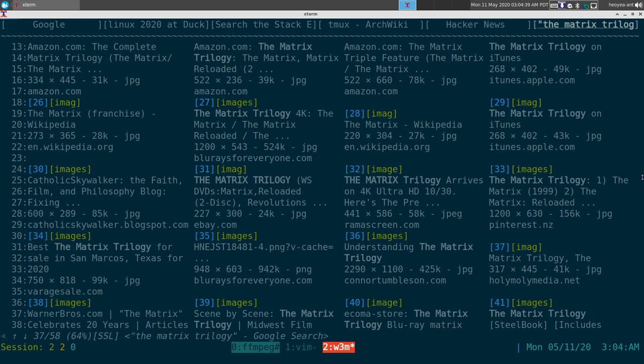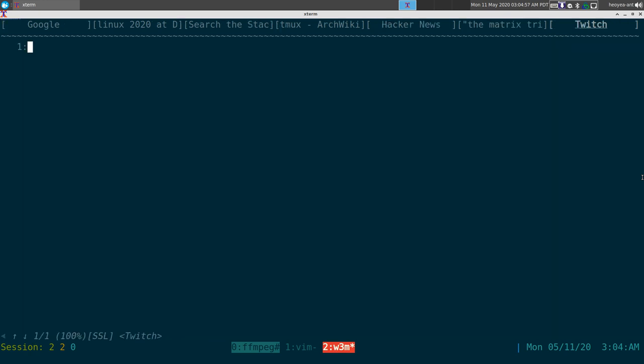Now, one site that doesn't work if you don't have a user agent in it is Twitch. That's the one I know for sure. So we're going to use Twitch here. Twitch.tv, right? So you see right now, if I go to it, it's empty, right? You can't do anything unless you go to the mobile site, which we're not using right now.